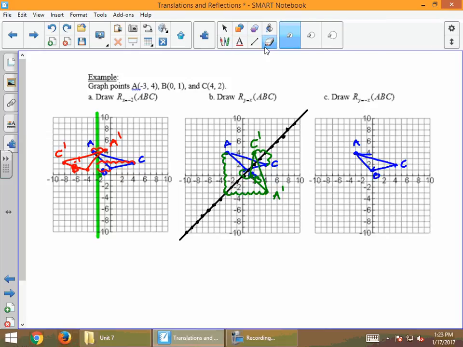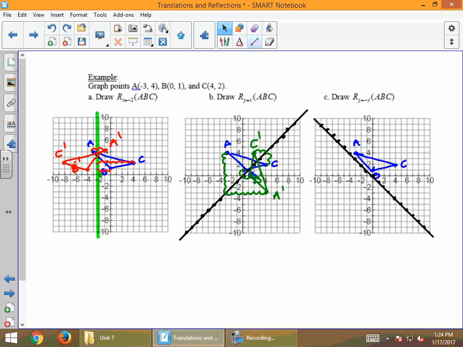And this time you're going to graph the line y equals negative x. It's literally the same exact line, it just has a negative slope. So you're still going to start at the origin. But instead of going up 1, right 1, you just go up 1, left 1. So it's the same exact line, it's just pointing the other direction. If we want up 1, left 1, go the opposite direction, down 1, right 1. And those same rules still apply. We're still counting, you're just changing directions when you count.